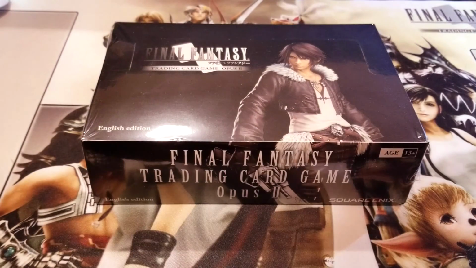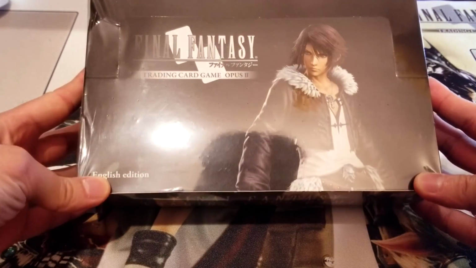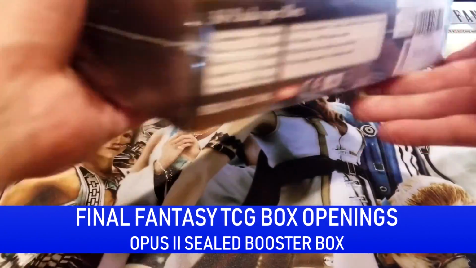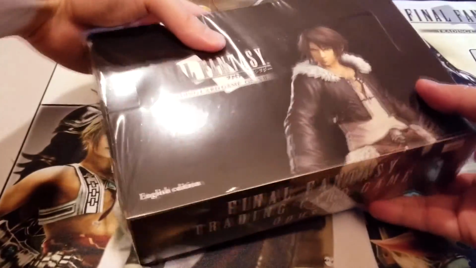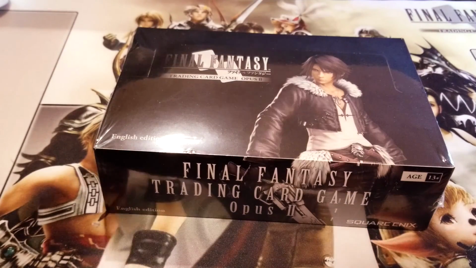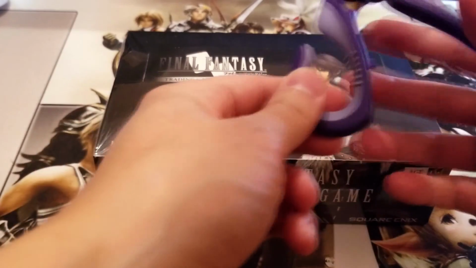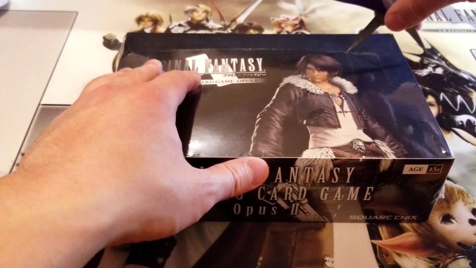Again, guys, and today we're going to be doing another unboxing, this time of Opus II. So, a quick view of the box. We're going to do the same rules as always. For the first 10 packs, I'll show all the commons, and after that, I'll breeze through them to kind of shorten the video. So, of course, we have our celebrity scissors. Can't do any videos without that. And let's get this show on the road.